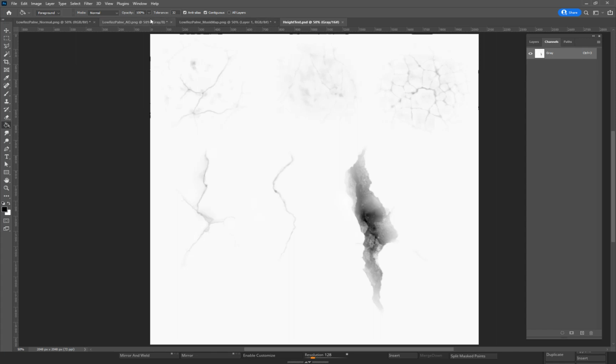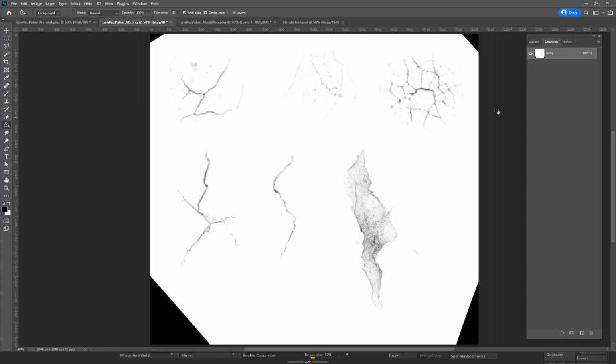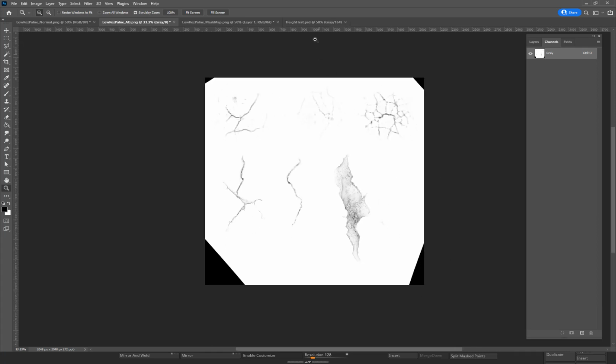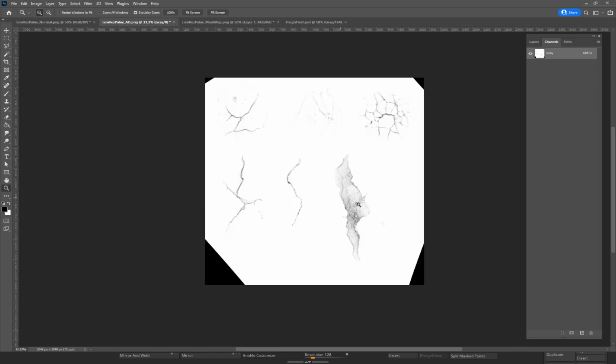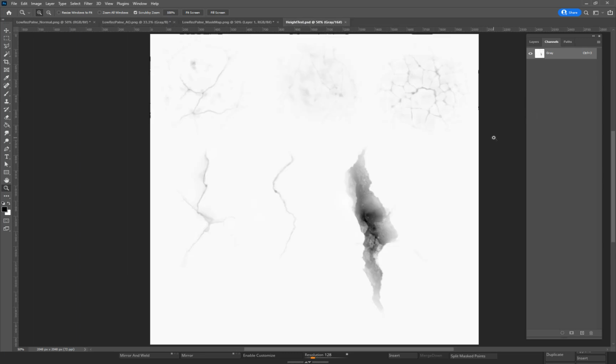And the reason I'm looking at these two is because this is the easiest way to get my alpha. So I can take this one, which doesn't have that corner issue because I took it from the high res one, and you have a lot more resolution and less pixelization going on. But again, we're just looking for an alpha that cuts out the cracks, because what we want is just the crack information. We don't want anything else.